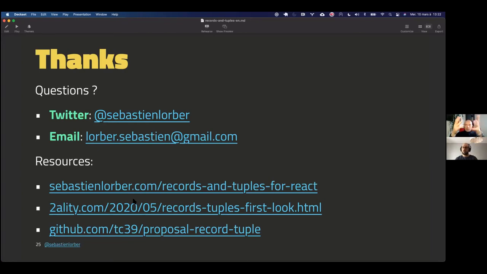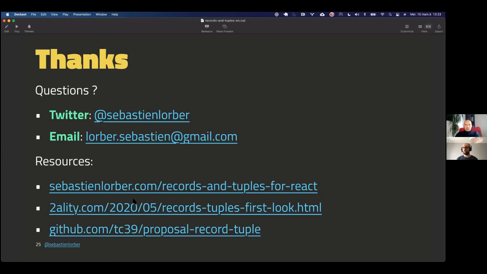Apart from React, go ahead. Yeah. I believe it's already possible to use Records and Tuples. I mean, there is a polyfill, and the polyfill may be of good quality. I didn't test it enough to be sure that it is performant enough. But if the polyfill is good enough, maybe some people will like to use Records and Tuples already, not as a JavaScript syntax extension, but rather as a library. For example, you can consider Records and Tuples just another library, in the same way as Immutable.js: you add it to your project, and then you benefit from some of its properties. If the polyfill works, it means you can already use this. It will just be a bit less performant than if it was implemented natively in browsers.